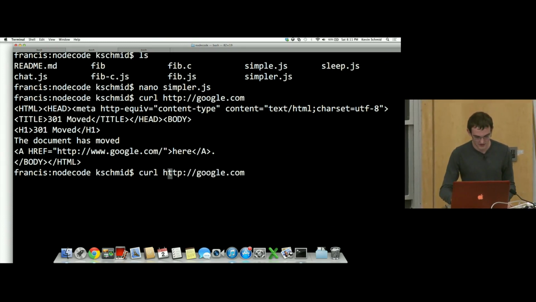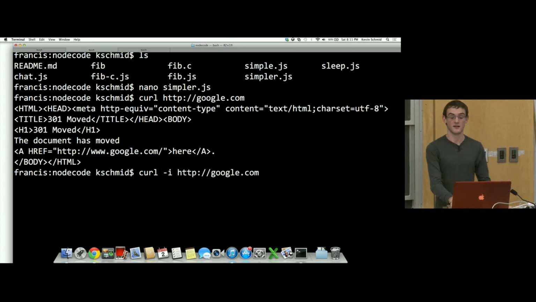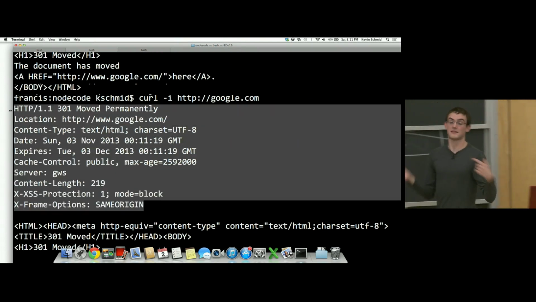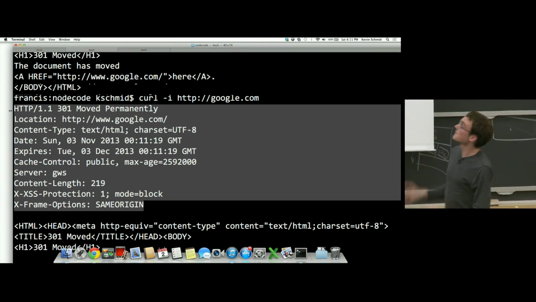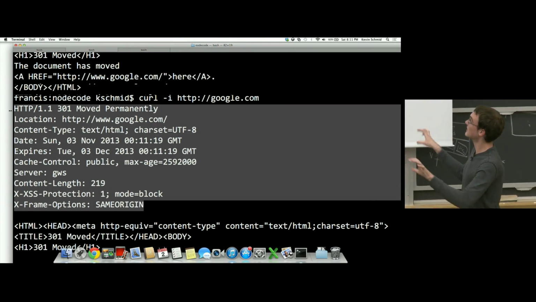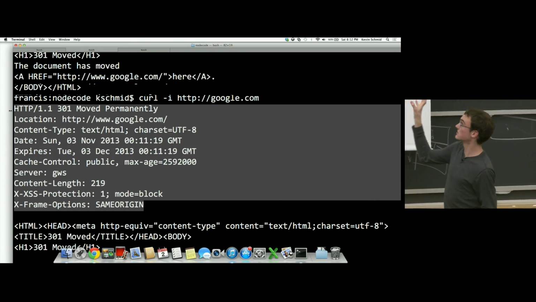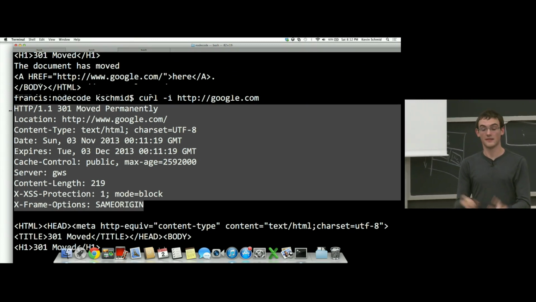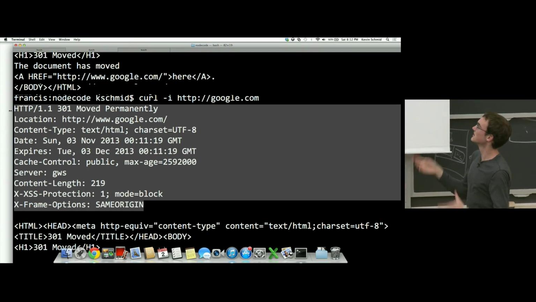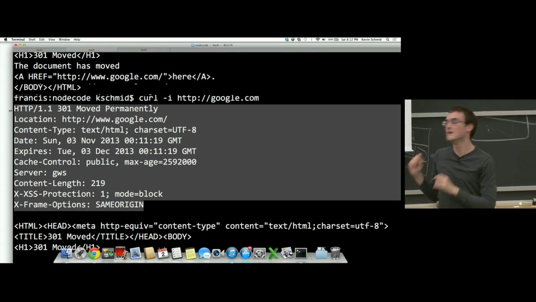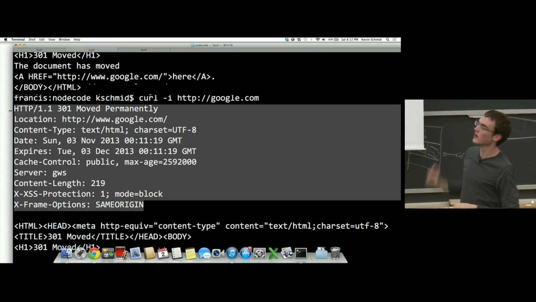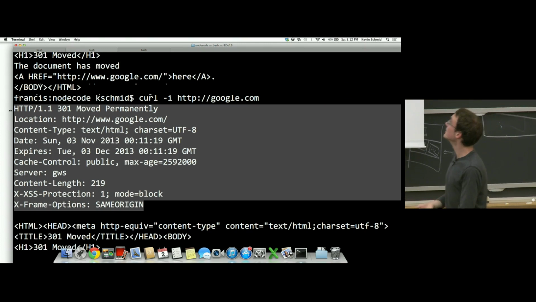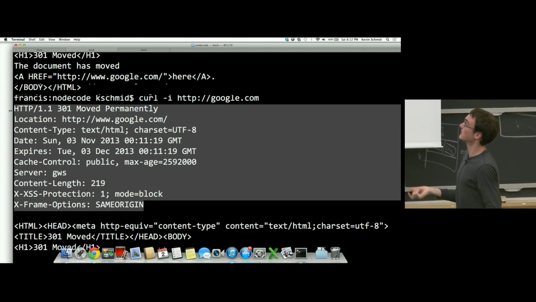But I'm going to add to curl this -i flag. This is going to show me the headers. This is also information that comes through when I get this response. At the top, you see this HTTP 301 moved permanently. This is important, because it refers to the status code. The 301 here is the status code, which is basically just an integer that tells the browser or whoever's reading this, if you pretend that you're a browser and you see a 301, you know something special happened based on the 301. So it says moved permanently.